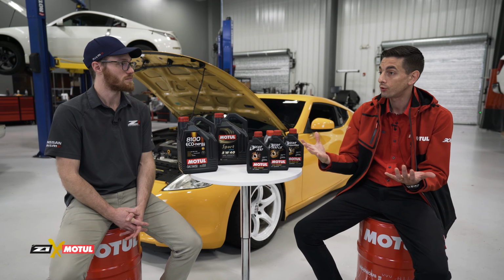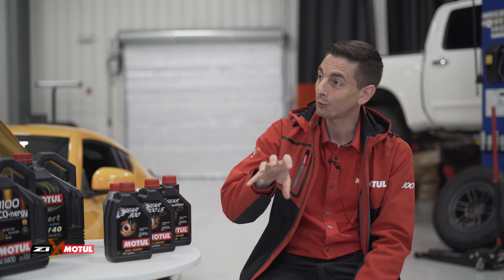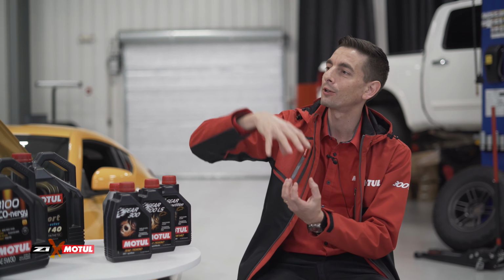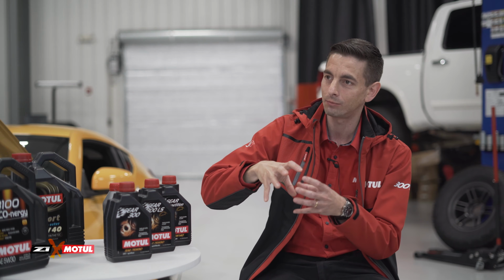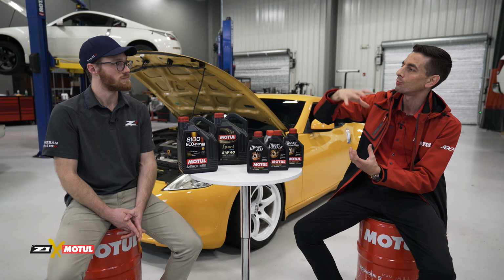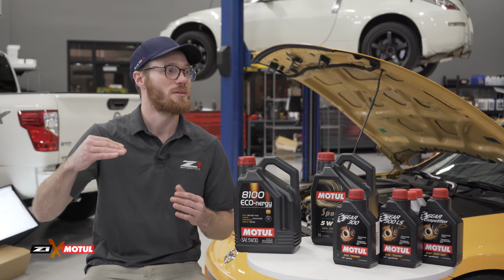So basically what you have is very, very small molecules that might look like a snake, for example, where you have a head. The head is polar and is what gets stuck to the different components. And then you have this tail that has very good affinity with the actual oil. So you will always have this vertical orientation of the molecule, where the head is working as an anchor for the molecule and the tail is providing you with a protective shield between the parts. Right, and as you explained to me, that works basically as a mattress of oil between the metal pieces to stop contact. Exactly, to stop that metal-to-metal contact, which in turn will give you the wear that nobody wants.